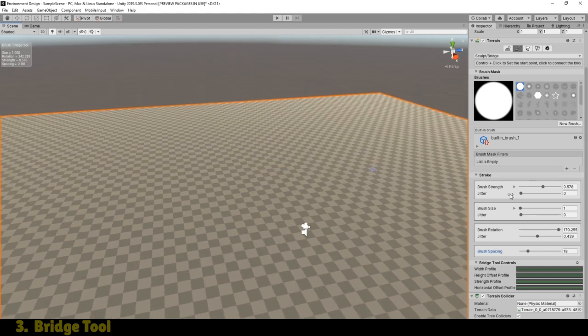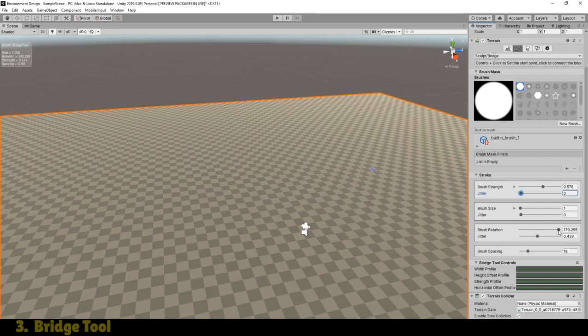All right. Now, when you're working with any of these sliders, you've got something called jitter, and this is random variation. So at the moment, my brush strength is 0.578. It will remain that amount no matter what I'm doing. But if I increase my jitter, it's now basically going to fluctuate between the left and right values, so it's going to be different each time I click it. Now, I definitely don't want that with brush strength, and I don't want it with brush size. If you want random sizes, you obviously would.